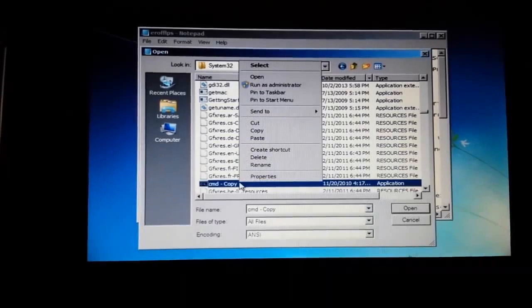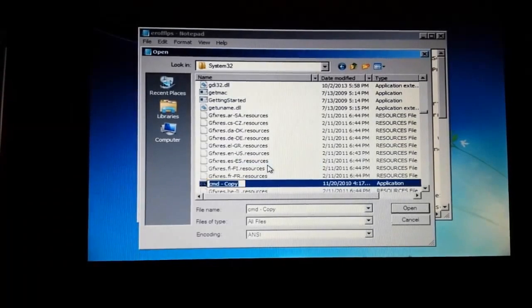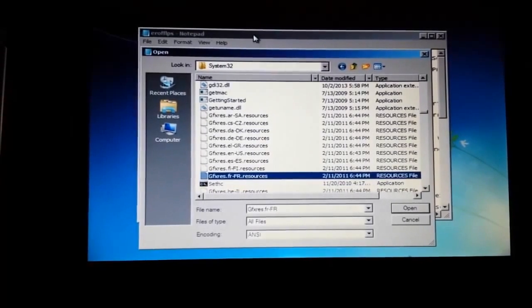Then you're going to want to rename this file sethc. Now basically, what you've done is you've tricked the computer into opening this command file, or this command prompt, instead of opening the sticky keys application. Once you've finished that, you're going to close out.